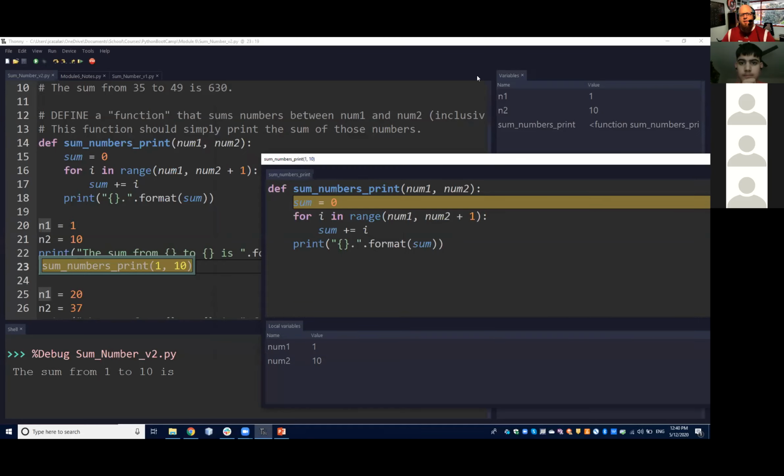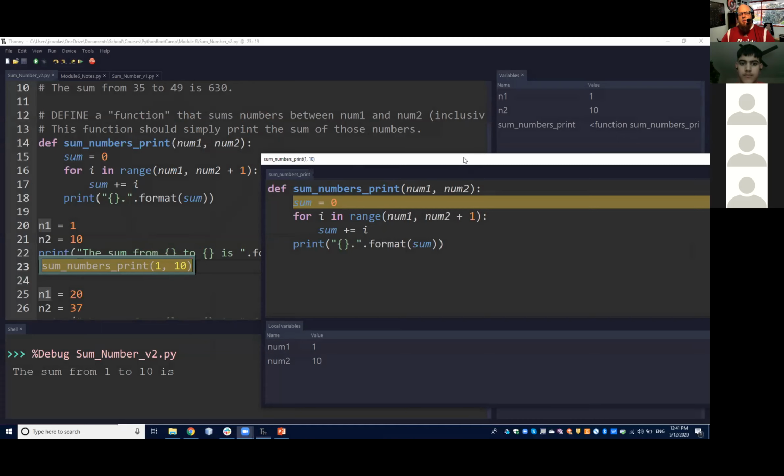I said that this 1 right here is going to get sent over and saved inside num1. And then this 10, when we call the function, it's going to get sent over and saved inside num2. Let me hit stop again. Clear annotations and stop.